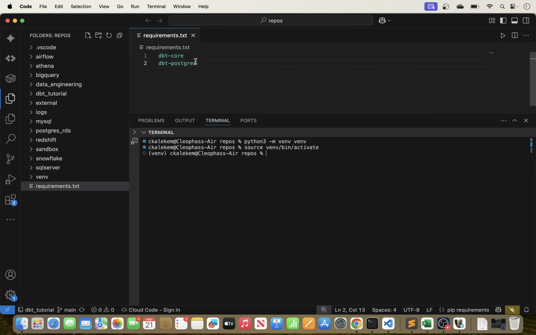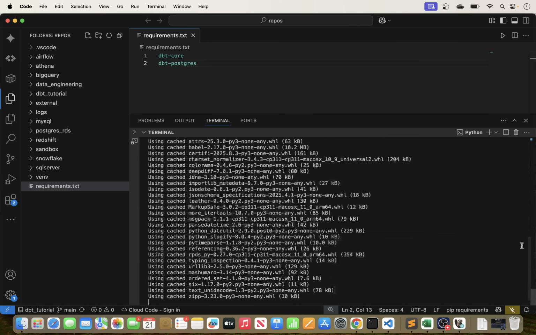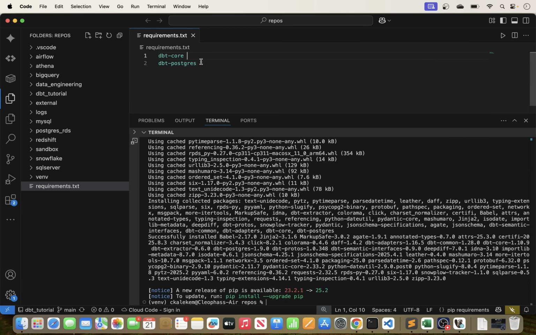So those are the only libraries that we'll install now: dbt core and dbt Postgres. And from there, we'll go ahead and install our libraries. For that, we'll say pip install, and we will install this from requirements.txt and just go ahead and run. So this is now going to install our dbt core as well as the dbt Postgres adapter.